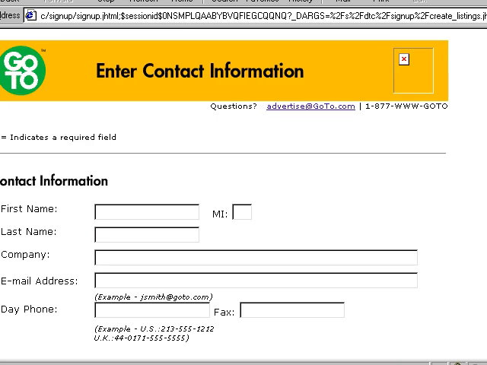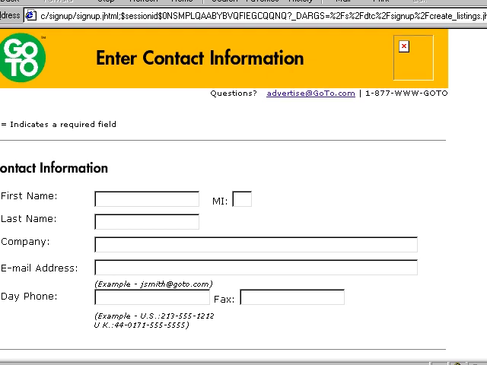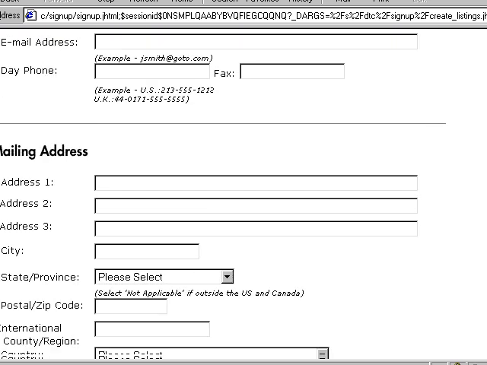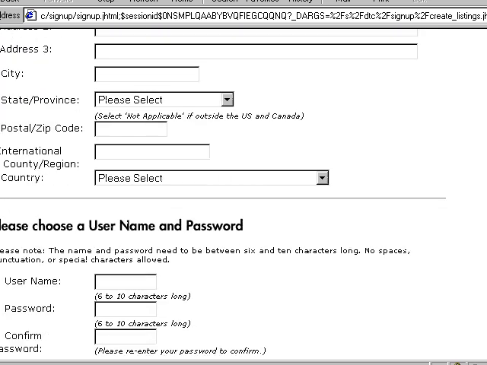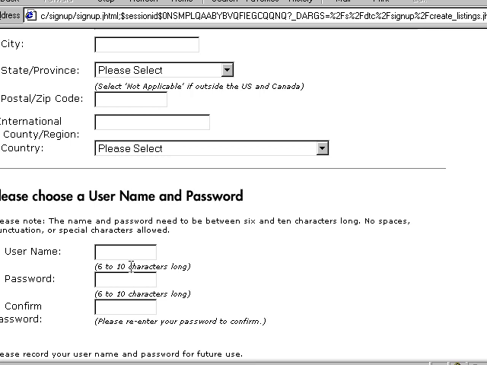And when you do, you're taken to this page where you enter your contact information. All very standard stuff, just like when you're signing up for anything on the internet. An important thing to notice is that you're choosing a username and password. This is so you can log into your account with GoTo. This is really nice because after you signed up with GoTo, what you can do is log into your account and you can see how many people are clicking on each one of your search terms every day and which search term is getting the most traffic and so forth. So it really allows you to hone your marketing campaign with these search engines, which is good.